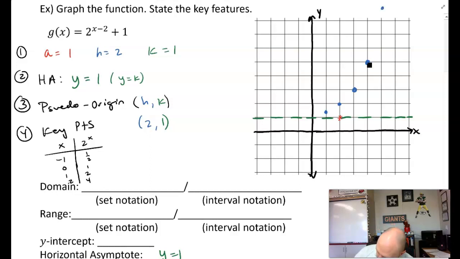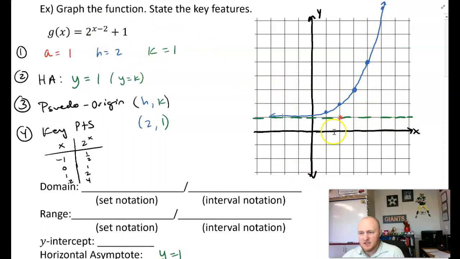Okay, and so my graph, I'm going to go from my horizontal asymptote all the way through these points here, and there is my function. Okay, notice it looks just like an exponential function should. My points from one to the next are growing at a rate of 2. So up 1, up 2, up 4, up 8.